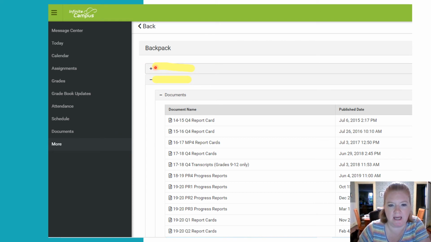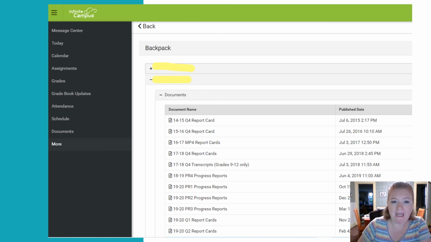If you click the plus sign by a specific student's name, it's going to open another window, and then you're going to see the word Documents, and you're going to click the plus sign by Documents to open it. Now you see this child was in school in 2015, so it's going to go back about that far when these reports were digitized. You can see any progress reports or report cards back through the 2014 to 2015 culminating report card of the year. For those two, it's only the final report card, beginning for 2016. For 2019 to 20, all of a sudden there's a lot more information provided.